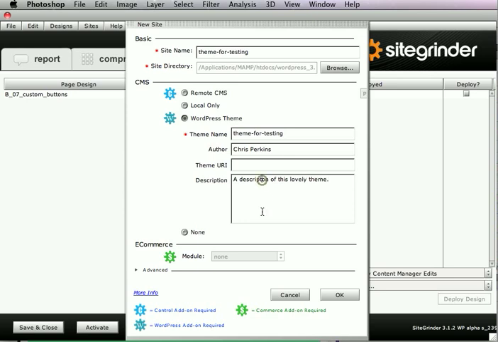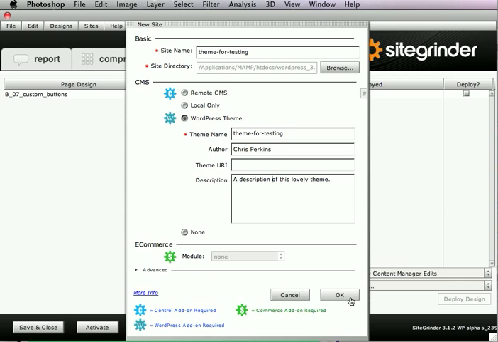All right, so WordPress themes are not at this time e-commerce enabled, so you'll not be able to choose an e-commerce module. Also, you've probably run across this in the report already, but you cannot use certain advanced SiteGrinder hints on your WordPress themes. So you cannot use gallery hints or Xmedia hints, nor the e-commerce hints. None of these can be used for themes that you're taking out to WordPress. WordPress has its own system for making image galleries, bringing in video, things like that. And so you would use WordPress for doing that sort of thing.